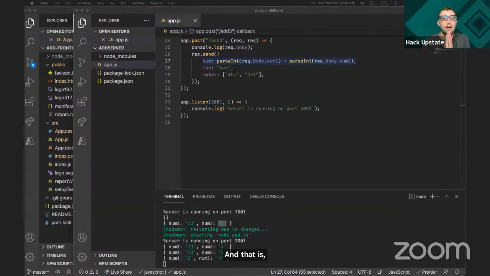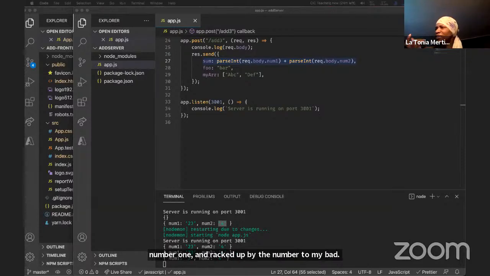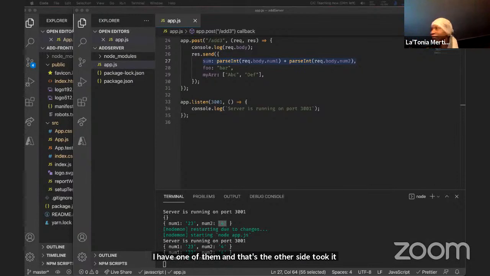I just sent a code snippet in Slack in the pasted code channel. I did add a parseInt to req.body.num1 and req.body.num2. My bad. No worries. I had started it and then I thought, why do I have one of them and not the other? So I took it out. So I must have saw that you did it. And then thank you. No problem.